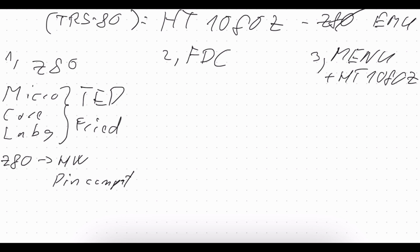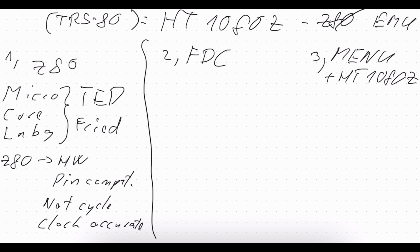There is only one small issue with this one. While it can substitute the Z80, it is not cycle correct, so it is not really holding exactly all the timing. But what it does, and this is the most important, is it is clock accurate. So if one instruction takes, let's say, 22 clocks, then the wait states are pushed to the back of the code execution. But it is still working properly because the HT1080Z is very simple. I've tested around 90 different programs and all of them worked both on the TRS80 and on the HT1080.